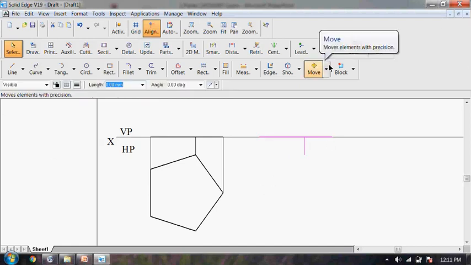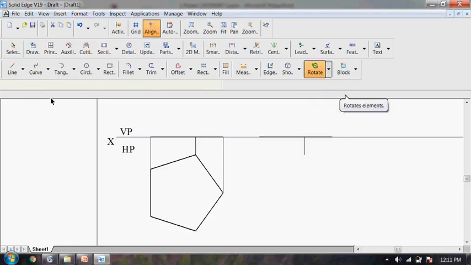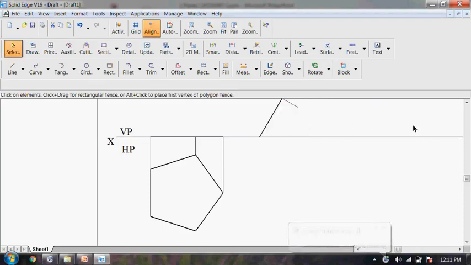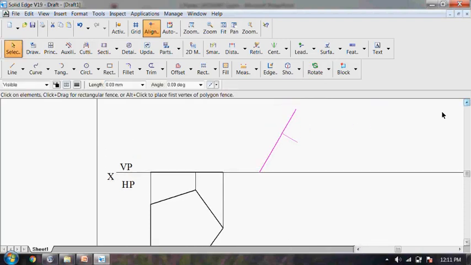Then go for rotate: right click to select, go for the rotate command, click on rotate without copy. It's already selected. So click the end point of the front view and the angle is 60 degrees. Type rotation angle as 60 and enter. Then you can see that the front view is tilted, so the front view of the lamina will be a 60 degree line. Then just click the mouse to cancel the command.